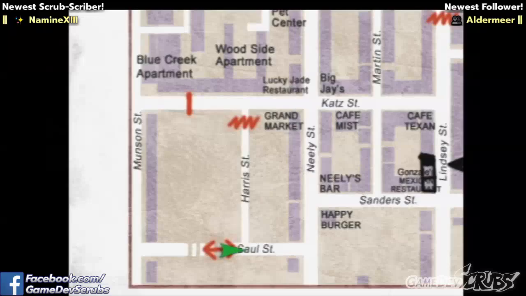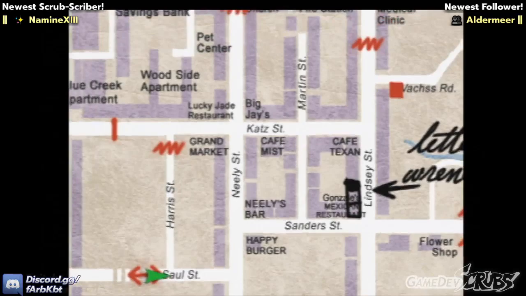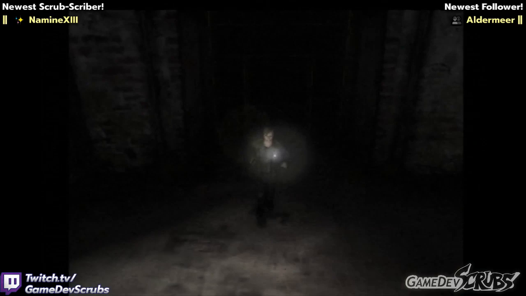So we do have to go to the other one first? I guess not, since we're already here. Let's just go ahead and see what's here. I don't remember. Okay. Happy Burger! Hey, let's go to Happy Burger. Let's go. All right.